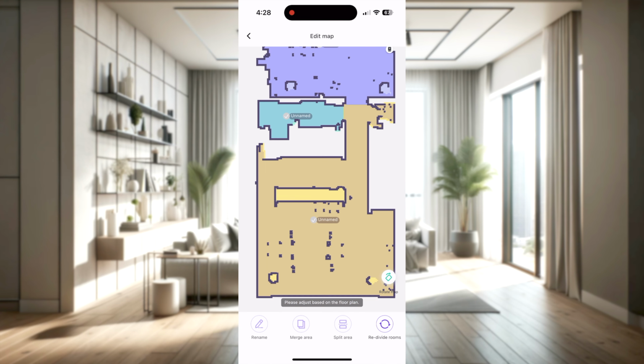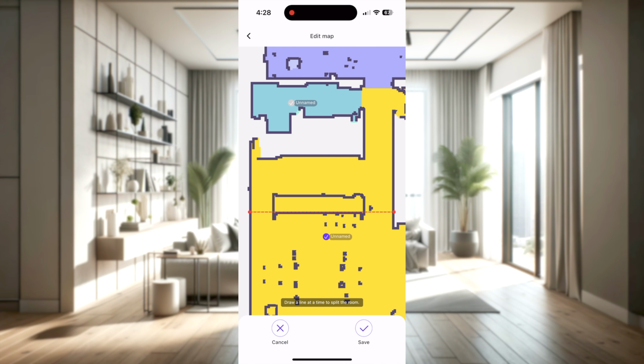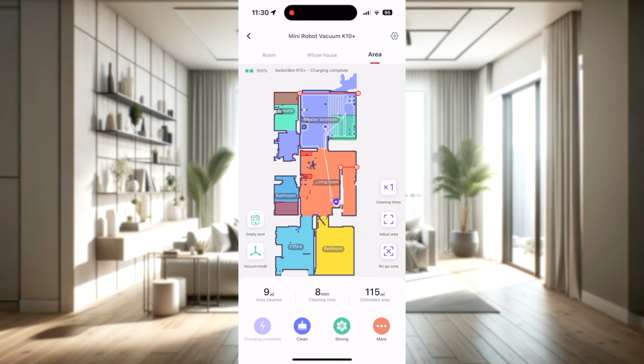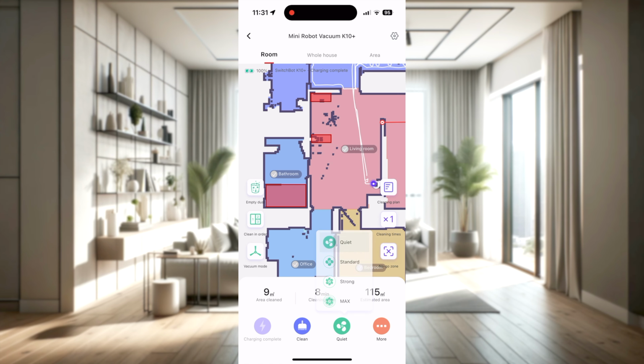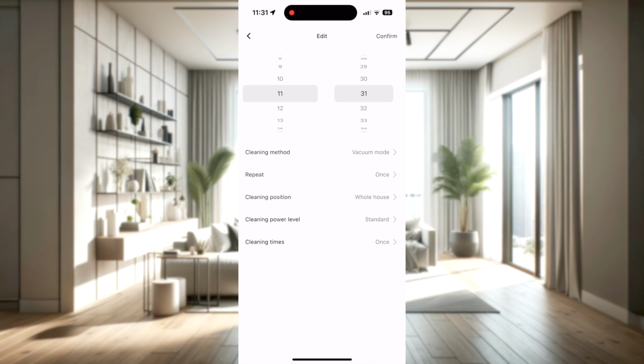You can edit the map to split the rooms, name the rooms, add in virtual walls, no-go zones, and no-mop zones. You can choose to clean your whole home, just specific rooms, or even just specific areas. You can also choose one or two passes over the area for a deeper clean. There are four suction strengths, and it automatically increases suction strength when it detects it is cleaning carpet.